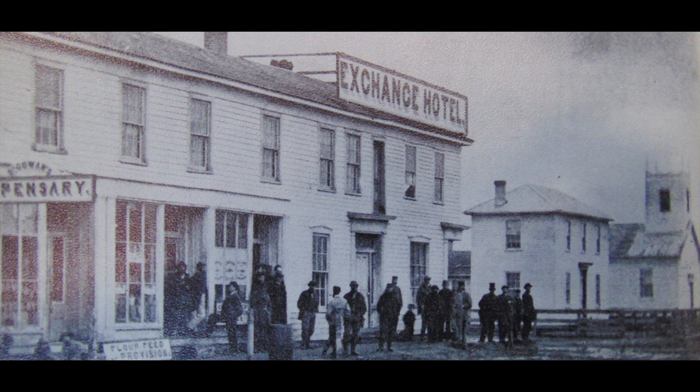Strathroy had its beginnings as a town in 1836, when John Buchanan erected a flour mill on the site. By the time the railway arrived in 1856, the settlement had grown into a town of several hundred people, boasting a post office and several churches. The arrival of the Great Western Railway solidified Strathroy's position as a local centre for the surrounding farms. The railway allowed local farmers to send their produce to market quickly and easily, and to acquire finished goods from London, Hamilton, and Toronto in exchange.